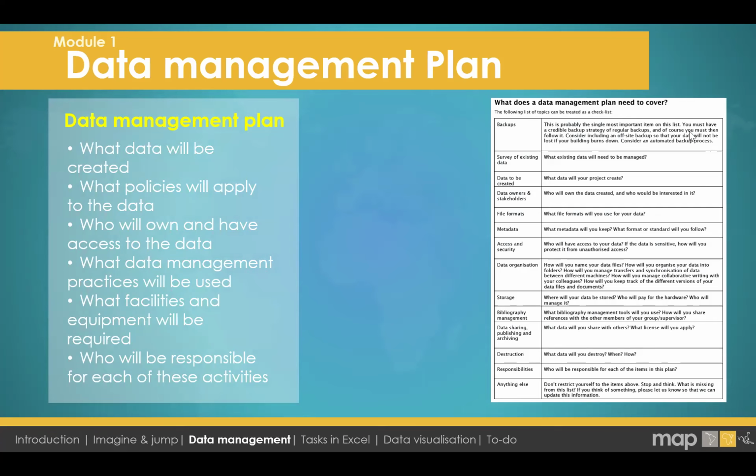A data management plan is a document that defines how your data is going to be handled. It defines what data is created, what data is going to be archived, how it is created, who is going to analyze it, whether it is going to be archived, for how long, and after how many years it is going to be decomposed. And all those things. So the data management plan really gives you the whole history of your data.